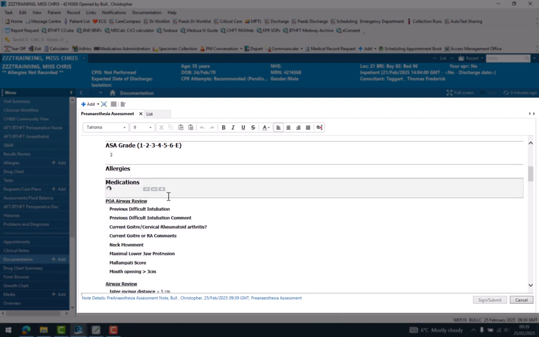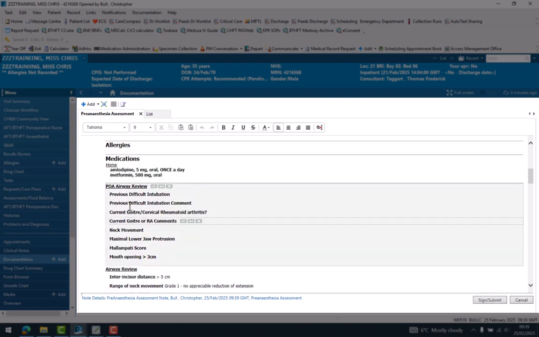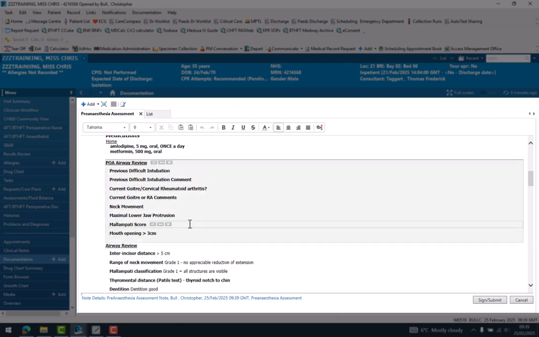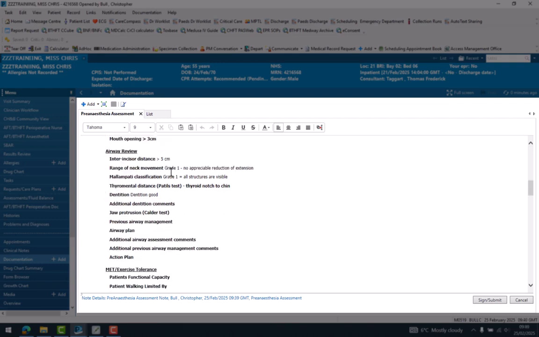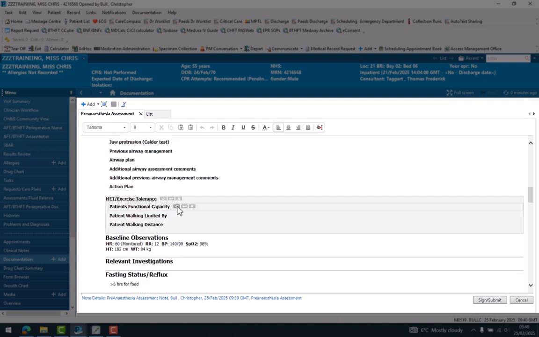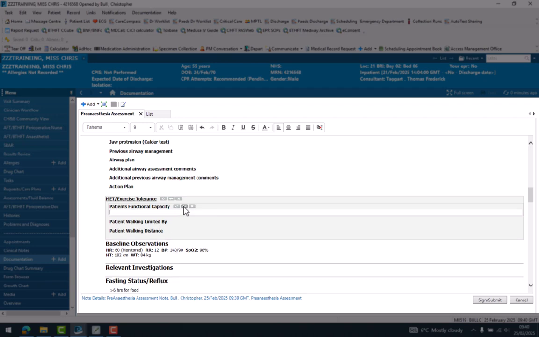You'll also see lots of information on here, for example, airway review. If you do not add anything in any of these sections, it will not pull through to your finalised chart. So you do not need to delete anything on here. Okay? You can always add more information. For example, we did not complete a form on exercise tolerance. So if I wanted to add something on here, I'd click on insert free text and I could put greater than 4 mets.